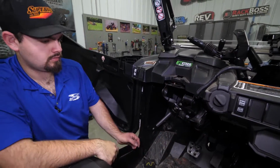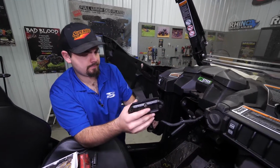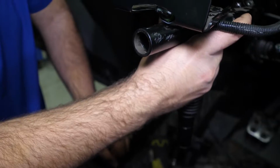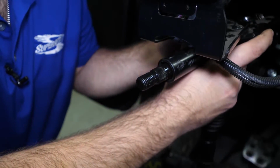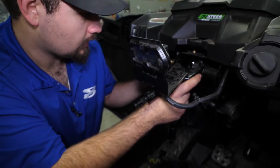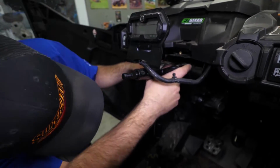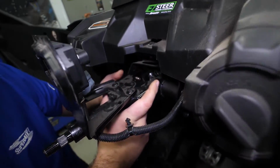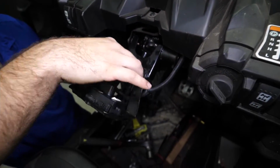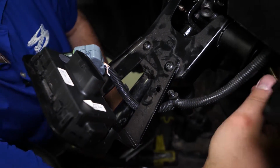So now, what we're gonna do is, we're gonna go ahead and grab our steering column. We're gonna slide our steering shaft through. Just get it slid into position here. Slide our bolts through on either side. And we went ahead and routed our harness back up through here. This time you'll want to go ahead and take care of that.